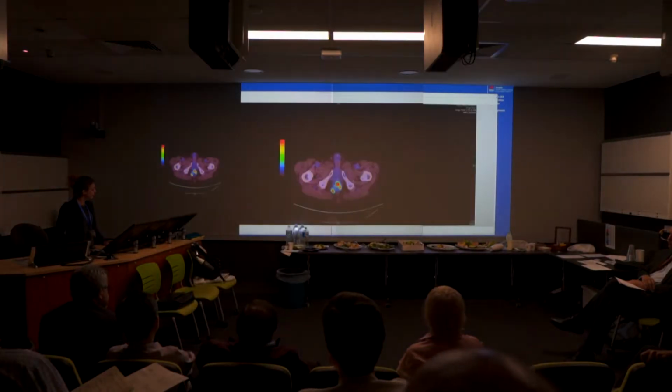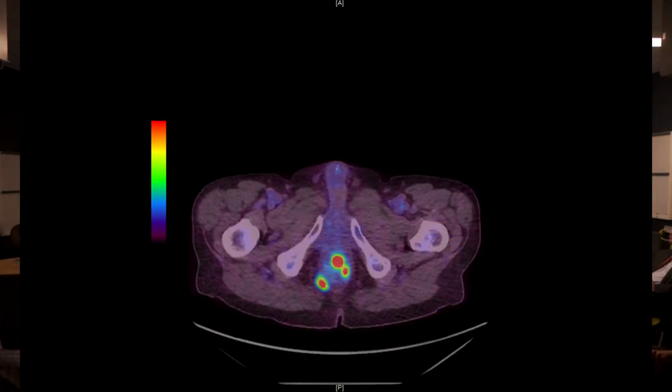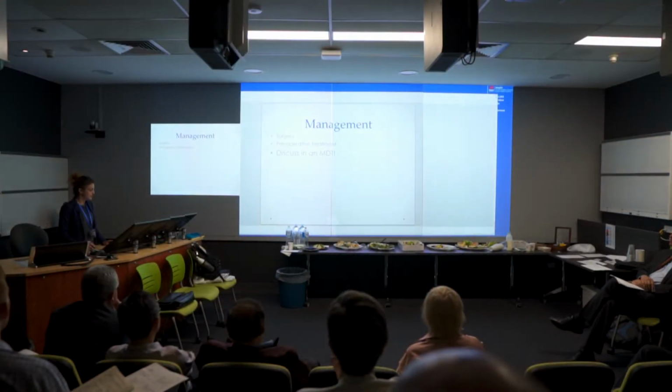And so the other blood tests that we also talked about in terms of pre-treatment, looking at their liver function as a broad screener of metastases, but also implications for systemic therapy, as well as kidney function. This is the gentleman's PET scan, and you can see here that he had a number of mesorectal nodes as well as extensive uptake in the primary tumour, so quite locally advanced disease, but no evidence of metastases on the PET scan.